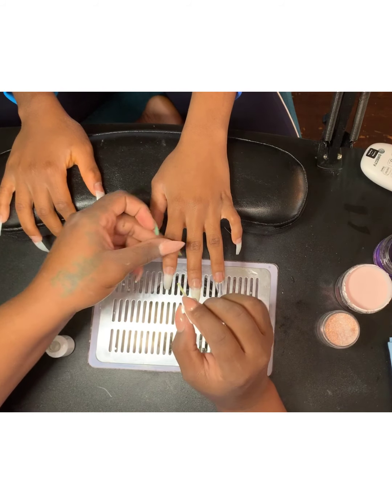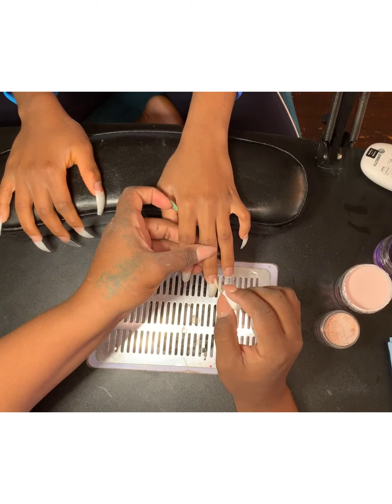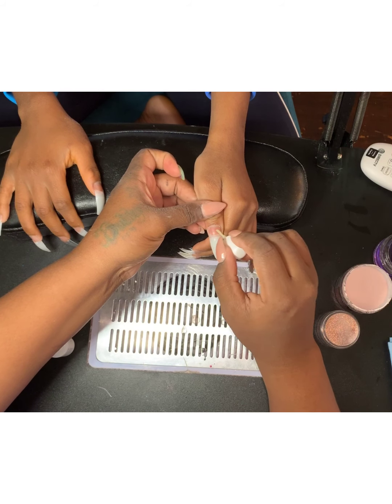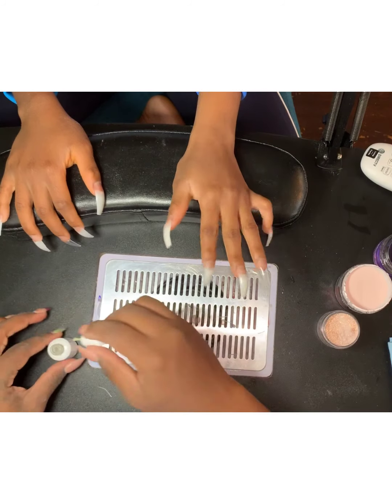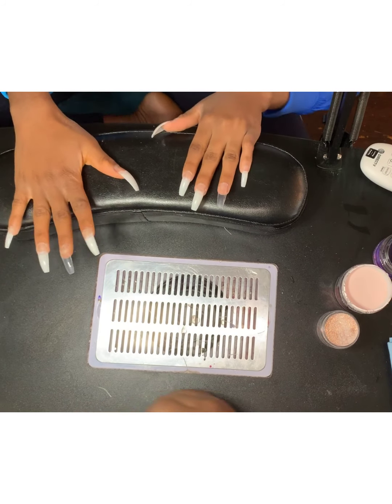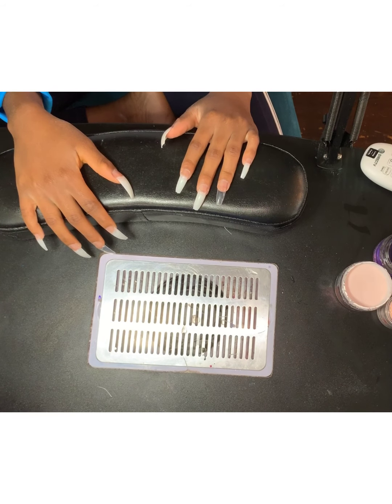The primer is basically an assist for something artificial adhering to something natural. So it's a helper, and you need it because without primer, your nail will pop right off. There are a lot of factors that would have your nails popping off and your clients being mad at you for spending money and not coming back.